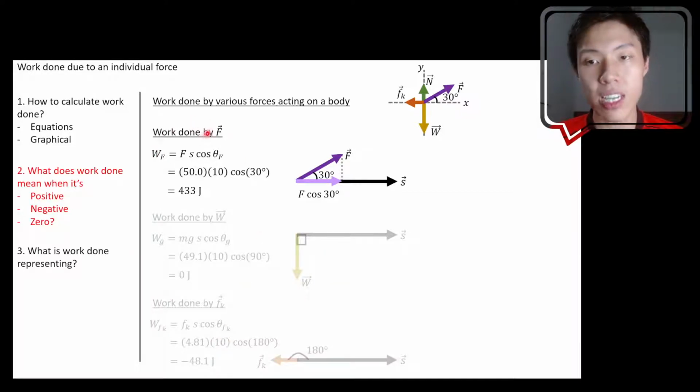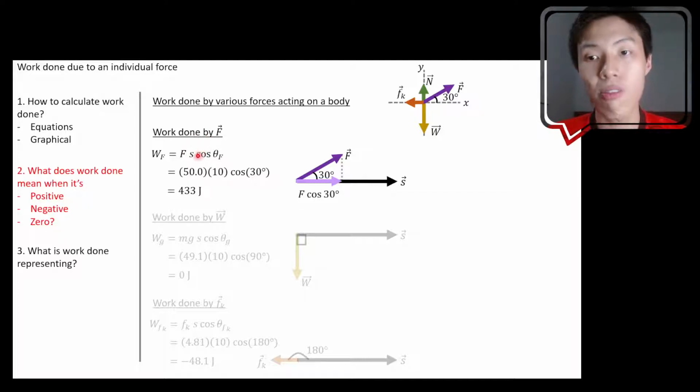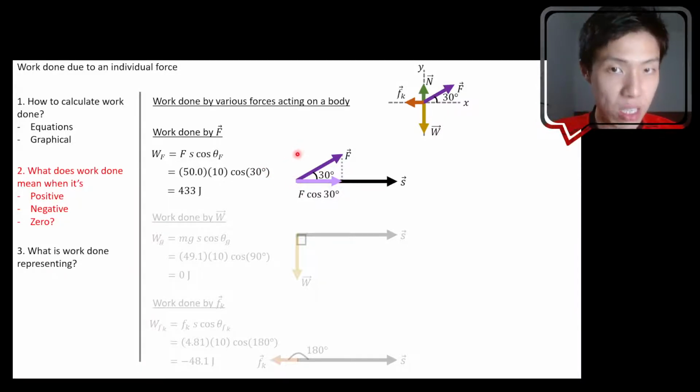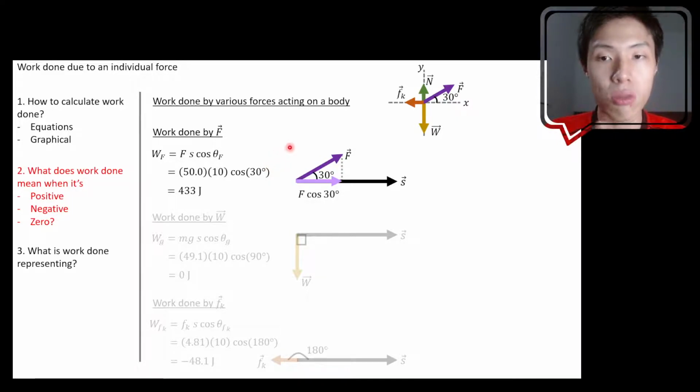We can see that for the first case, work done by external force, the answer is positive. We know F here is a magnitude of force, so it is a magnitude of a vector, so it must be positive. Displacement here is a magnitude of displacement, a magnitude of a vector again, so it must be positive as well. So the first 2 parameters must be positive. If there's anything that changes the sign of the answer, it must be because of the cosine. Here we see that the angle is 30 degrees, and we know from trigonometry that if our angle is between 0 and 90 degrees, not including 90 but including 0, our cosine will be a positive value. Remember ASTC, all positive from 0 to 90 degrees, not inclusive of 90 degrees.